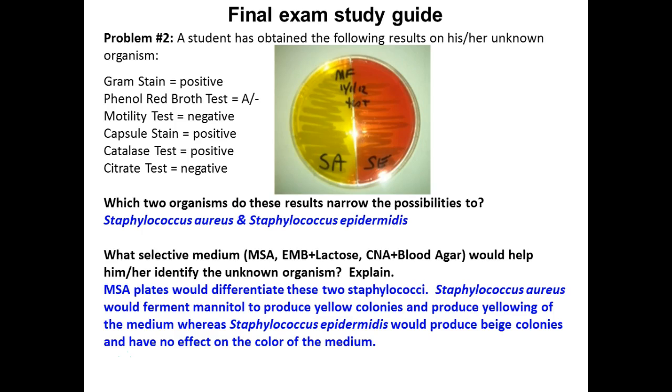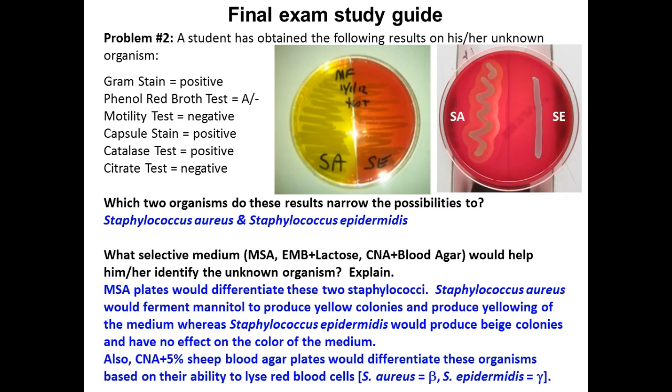And this I do expect you to know for the final exam. You should know that Staph aureus is yellow on these plates. What's another plate media that would have been beneficial? The CNA. If you notice in your unknown report, on the CNA page, it lists what organisms are alpha and beta. You'll notice that Staph aureus, not Staph epi, is listed as beta hemolytic. You do not have to memorize beta or alpha hemolytic organisms for the exam.